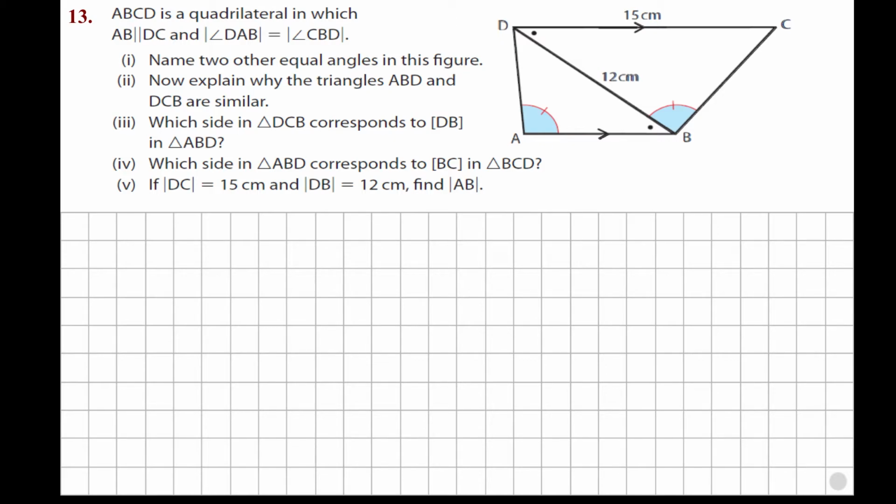We can see there the two dots. That represents those two angles are equal. And we should know why they're equal. The reason why they're equal is because they're alternate. So this angle here and this angle here are what we call alternate angles. So they're both equal. The two angles that are equal are the angle, I'll just put that down there, let's say ABD, is equal to the angle CDB.